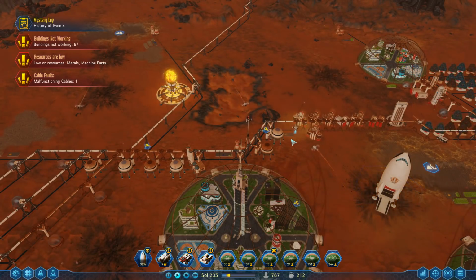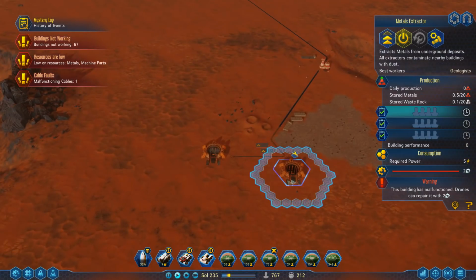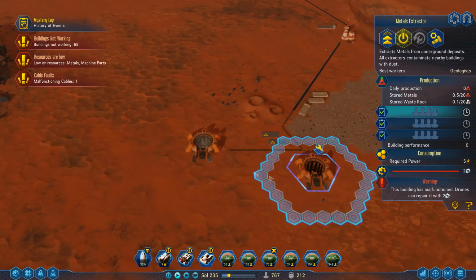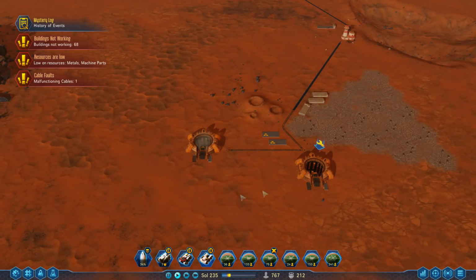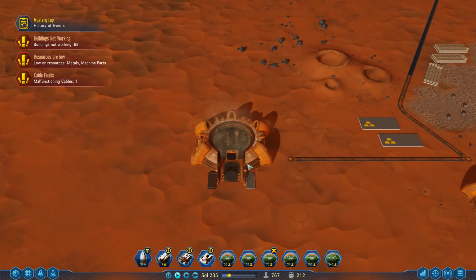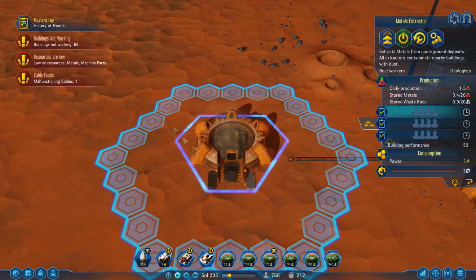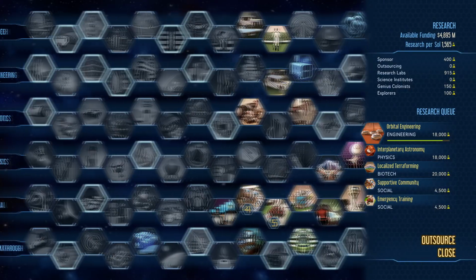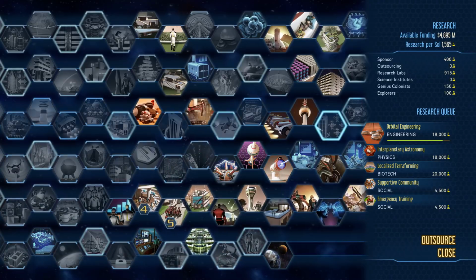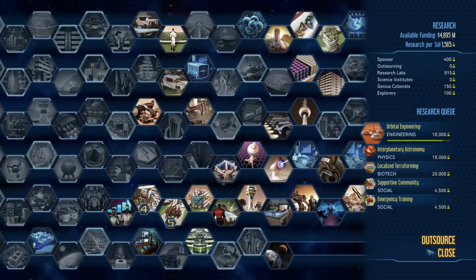Number three is something that is important. You notice we have two mines here, and they completely exhausted their resources. Now, why do I still have them? Well, you can see they still produce 1.5 a day. There is a technology, I'm not sure if it's nano or finite, and it is a breakthrough: all extractors continue extracting small amounts when their deposit is depleted.